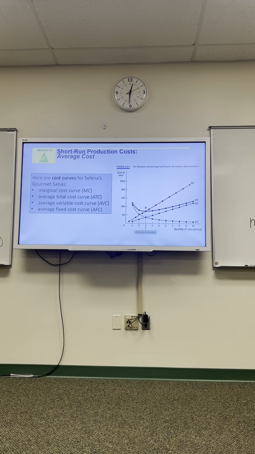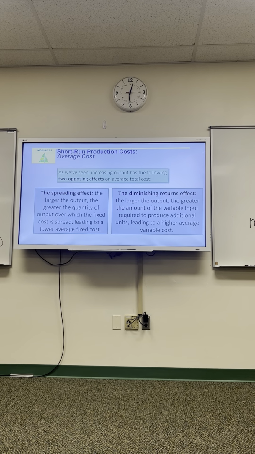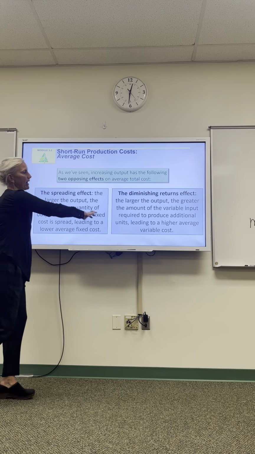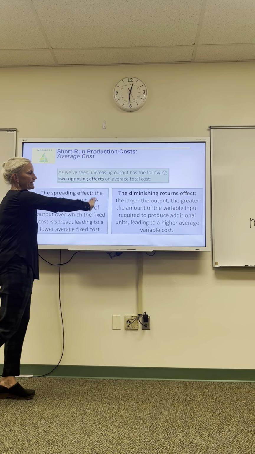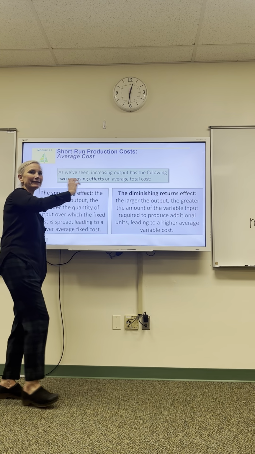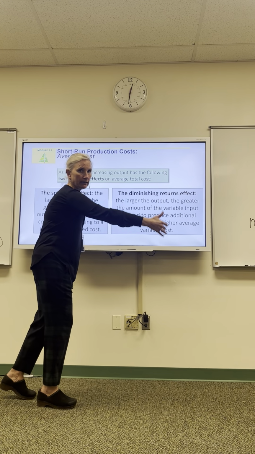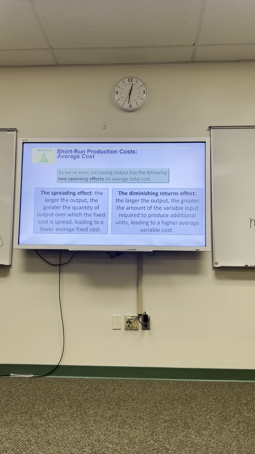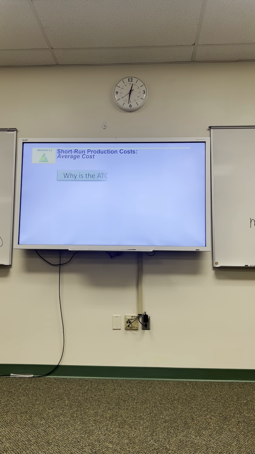All right, Ms. Marla, what was the other effect? Spreading effect and what? Diminishing returns. The diminishing returns effect. Right, because at greater levels of output, you need to keep adding more variable inputs, you know what I mean? And you get less increase in that output when you add a worker versus at lower levels of output. Okay.